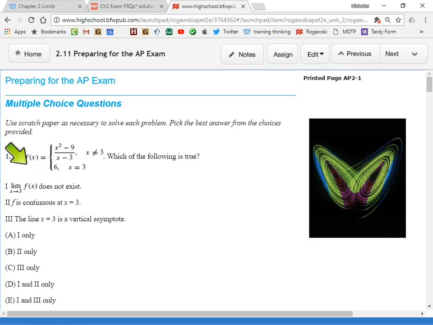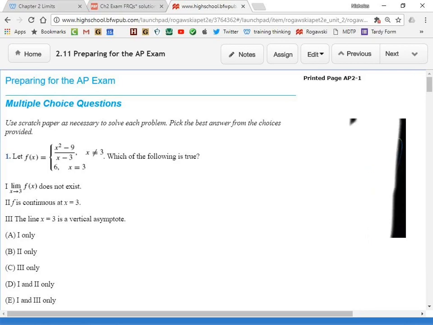That's what these questions do. You got to see if each of them are true, and then pick which of these are true. So the first one says the limit of f of x does not exist as we go to 3. So what we have to think about here is, as we approach 3 from the left and from the right, are we approaching the same y value? I'm going to get rid of this so we have a little more space. Let's get a little visual going on.